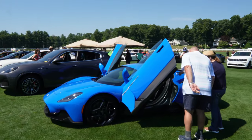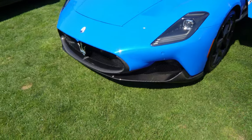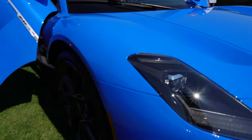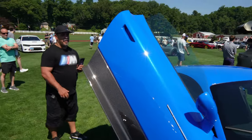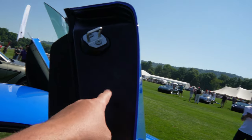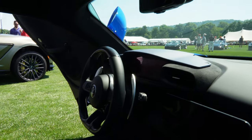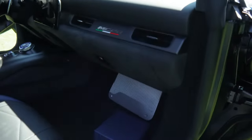Check this out — super rare Maserati MC20, this is a beautiful blue. This thing is just popping on all corners. Carbon fiber on the bottom as well, up to the grille. I like the way they did those headlights — really nice, and you got Maserati written right in there. Blacked-out wheels. Even the door has a big carbon fiber trim piece, and the doors go up. Maserati is not playing any games — you got forged carbon right in here. Alcantara on the panels, look at the screen on the inside. Good quality seats, I like this deep blue with the quality stitching.